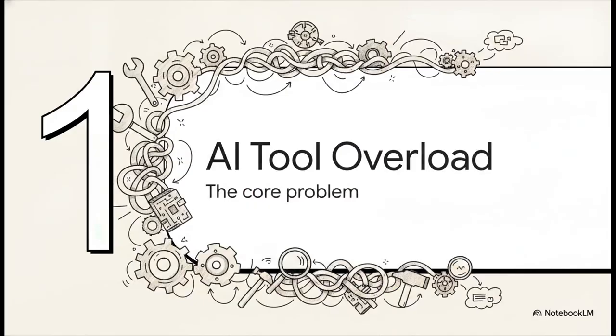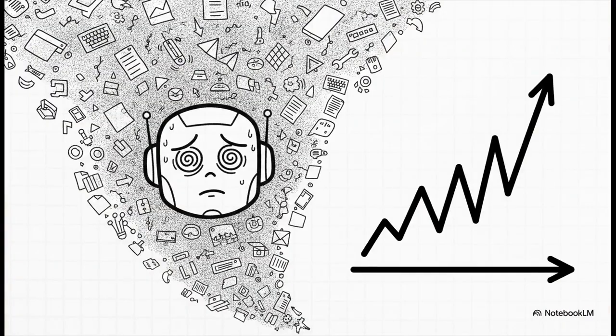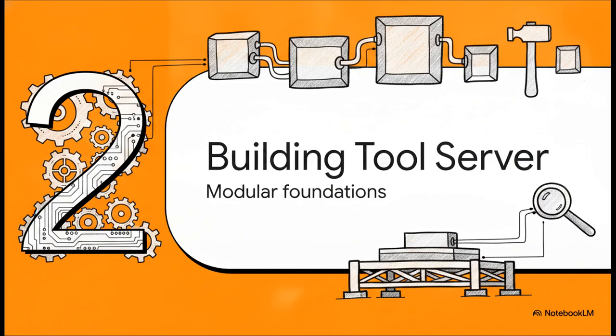Part 1, the AI tool overload. This is our core problem. Handing models every single tool at once completely bloats the context window, and that massively increases the risk of unpredictable behavior. Let's anchor this back to the real world for a second. When you send too much data, you break the AI's focus. Not to mention, you're literally spiking your compute costs for absolutely no reason. Why? Because you're feeding the model thousands of tokens of tool descriptions that it doesn't even need for that specific user query.